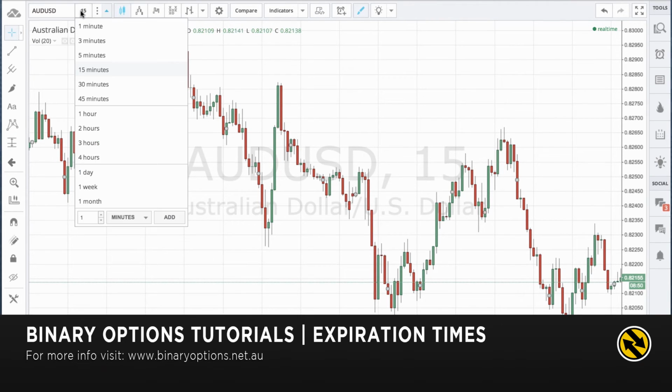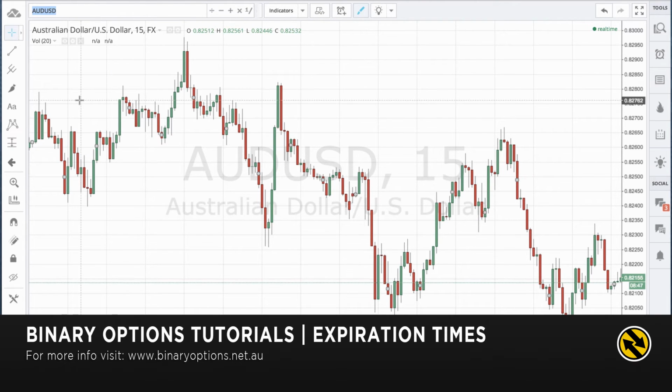So what does it mean to have your stock chart set on a various time frame? Well, basically it means every particular candlestick in this chart is drawn in 15-minute lots. For example, this particular candle opened at a price and 15 minutes later closed in an upwards direction at a price, and the red candle means that this particular candle opened at a particular price and 15 minutes later closed at a particular price.